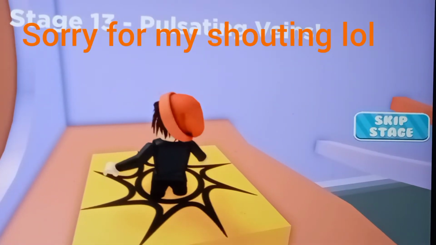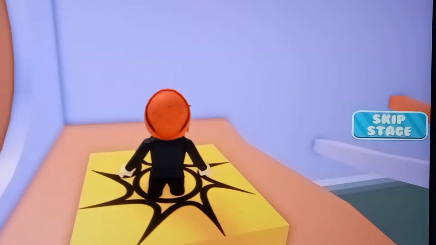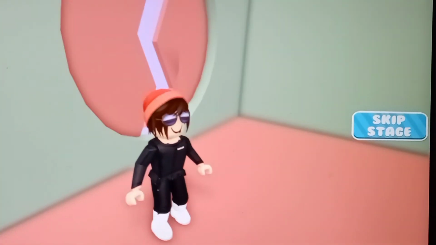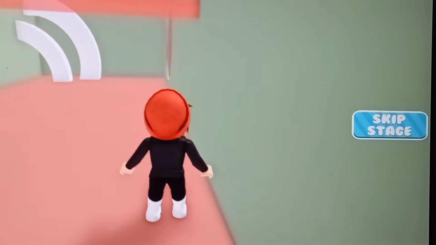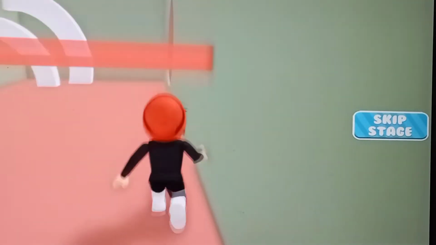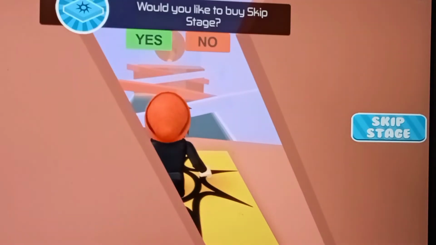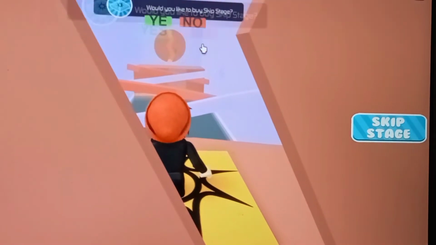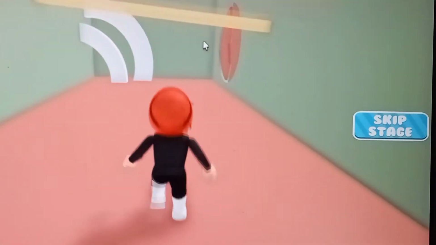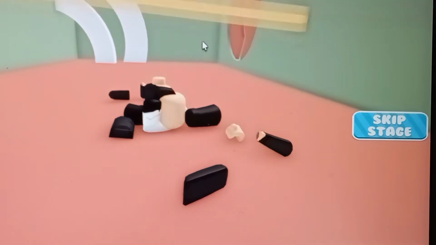Stage 13. Pulsating vines. More vines? What do you mean? Okay. This is like lasers. Easy. Okay, let's do this. Green done. It's veins, oh, not vines. It just gets faster. Green slow, then faster. No, I would not. Perfect timing, guys. Yes. Okay. Oh my god, what just happened?